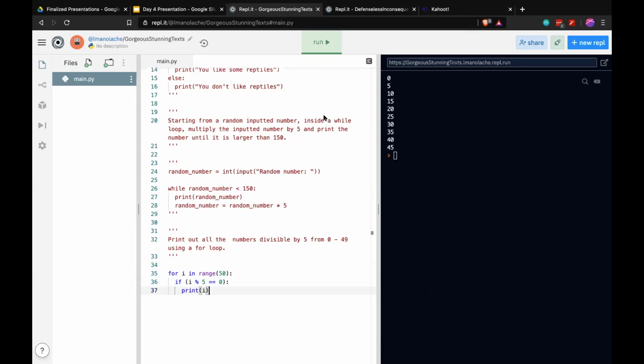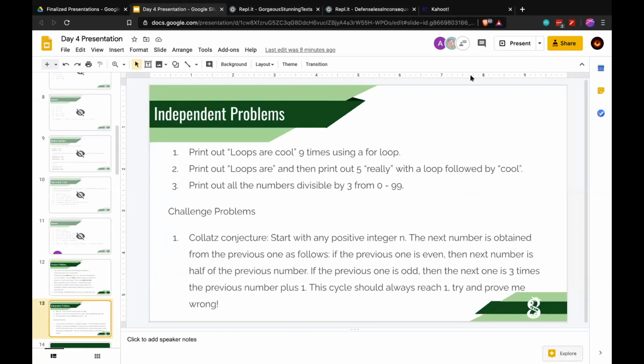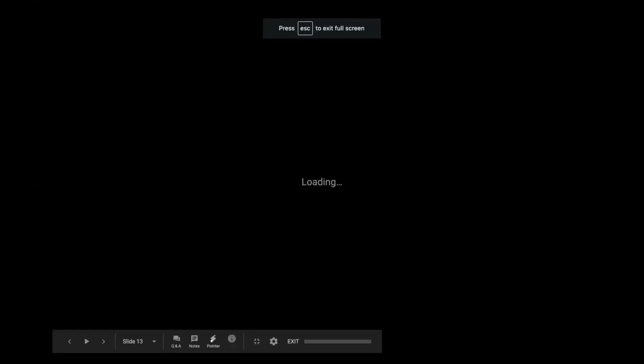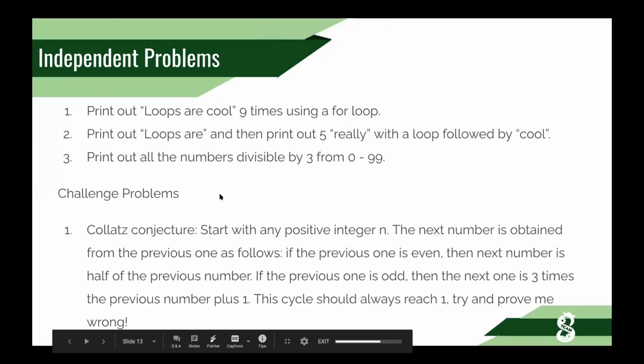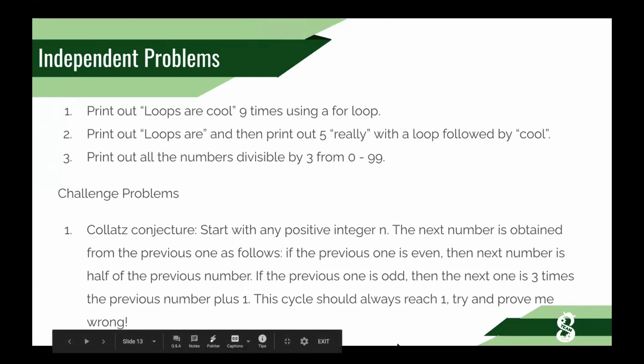Good. So now we have some problems for you to do by yourself. One of them is a challenge problem. So let us know once you finish these first 3 problems. Good luck.